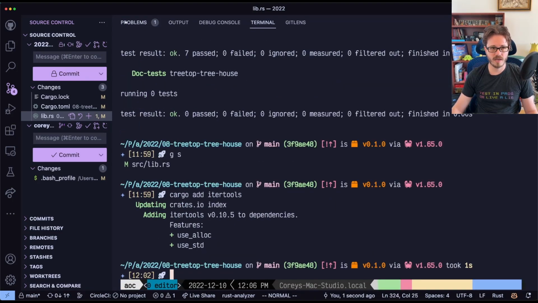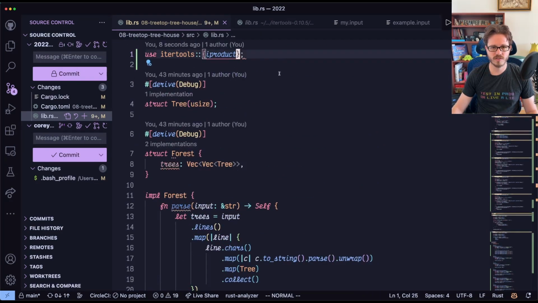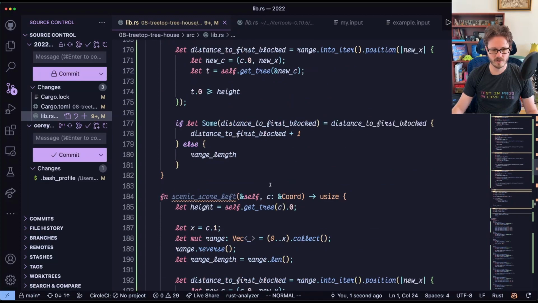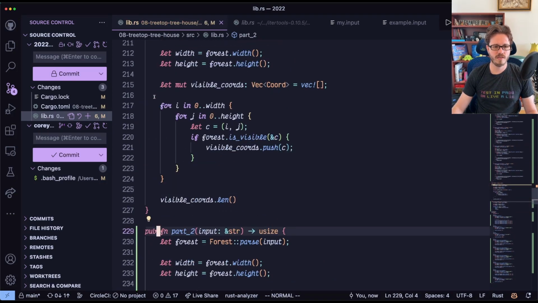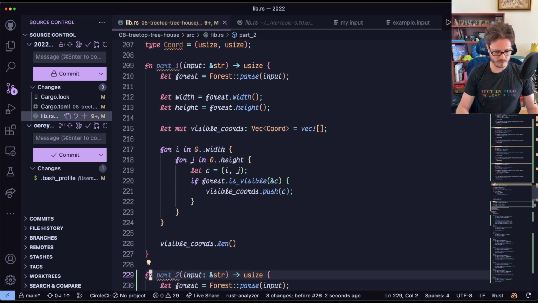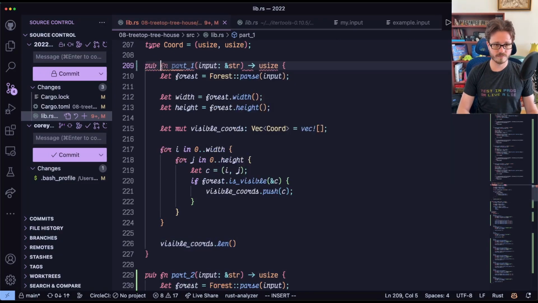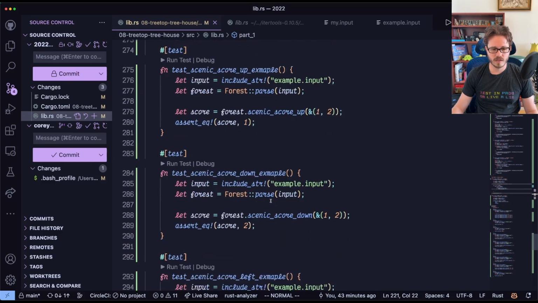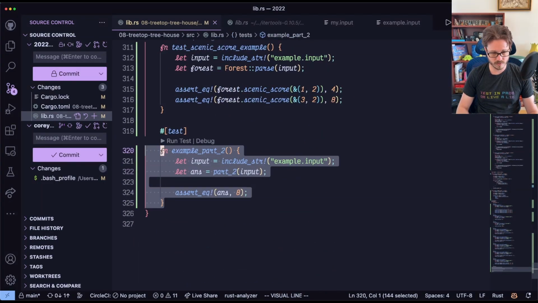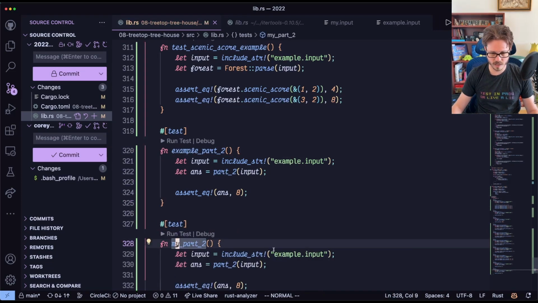Passing, awesome. Okay, let's fix the Clippy that it's mad about. I just don't actually use this here. We just use this iproduct macro. Okay, let's do this because that'll make things stop thinking they're unused, which we haven't always done before, but if we tell it that part 1 and part 2 are public functions of our library, it will stop complaining that they are unused.